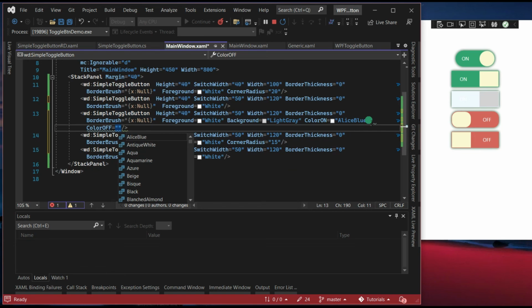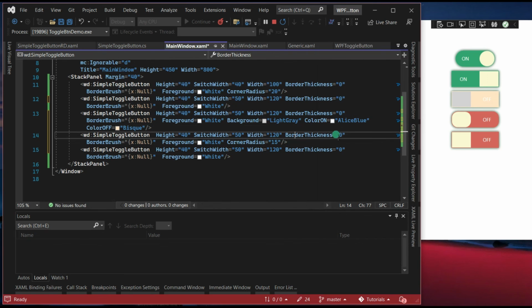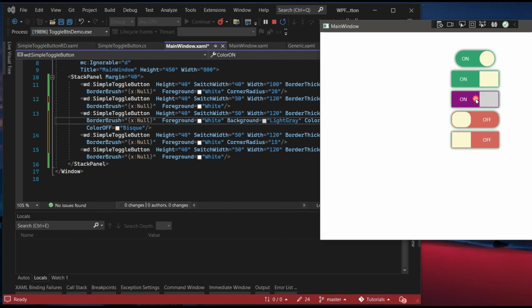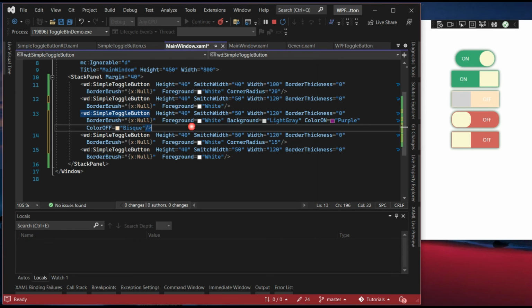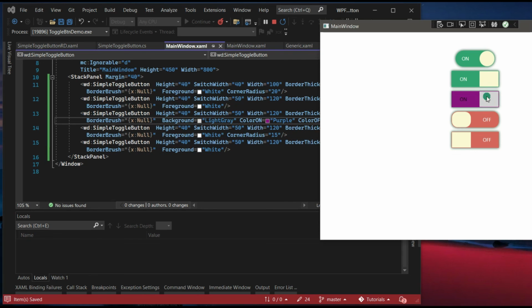Color of, let's take this one. I don't know what is this. We'll also try to modify this to on, off, and foreground as well. We will make it go away so that it will be black. On, off. So there is only one final thing pending, which is to make this text itself go away.